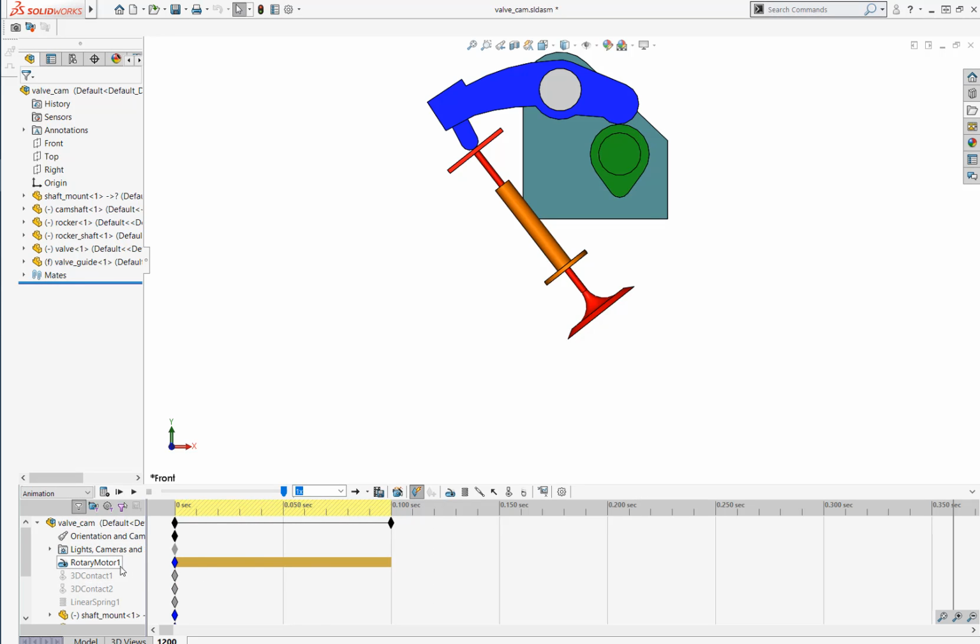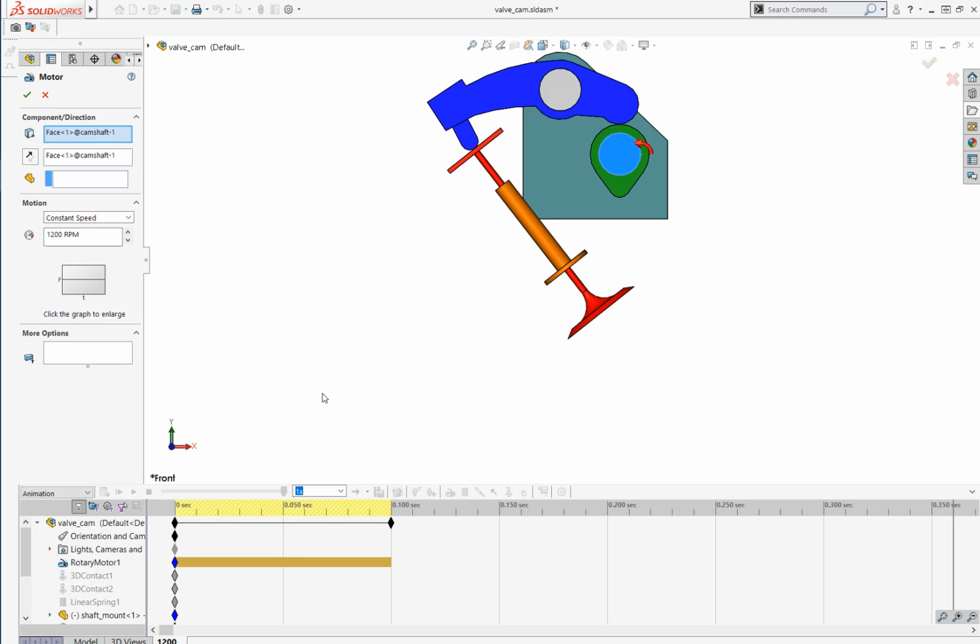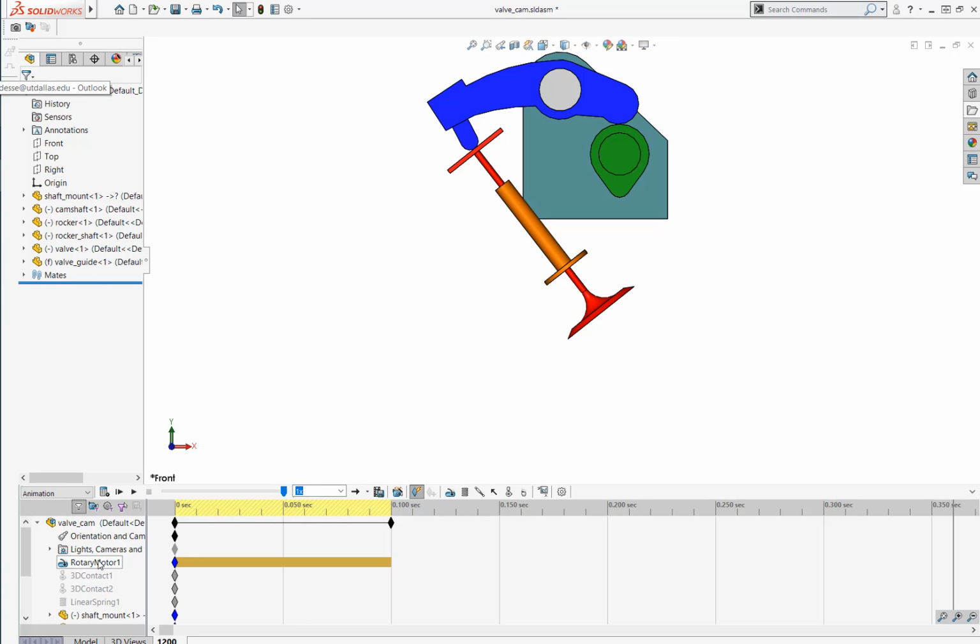a motion sequence. Basically, there is a motor assigned here. That motor has right-click edit, so you can take a look at where the motor is applied. Along that face, there is a 1200 RPM constant speed. We're not going to mess with that. First we'll just see what is in the tutorial. This is animation. In the case of animation, contacts and springs don't mean anything. If you choose basic motion, then contacts and springs will show up, because basic motion is realistic simulation, but animation is not realistic.